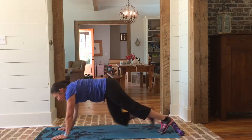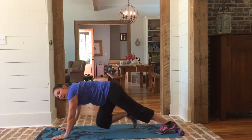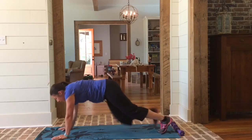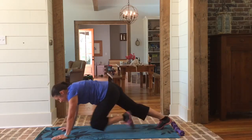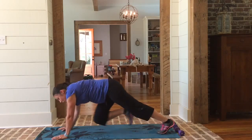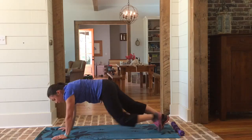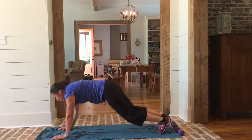Again, this is another great opportunity just to contract that whole pelvic floor. If you can't go real fast, concentrate on contracting that, engaging those pelvic floor muscles. Getting your body ready for labor. Can't really start too soon. All right. And again, if you need to go to a walk, that's totally fine. You've got 5, 4, 3, 2, 1.